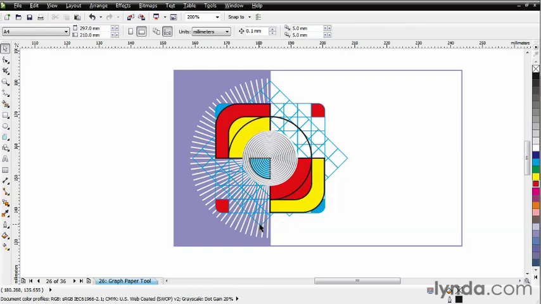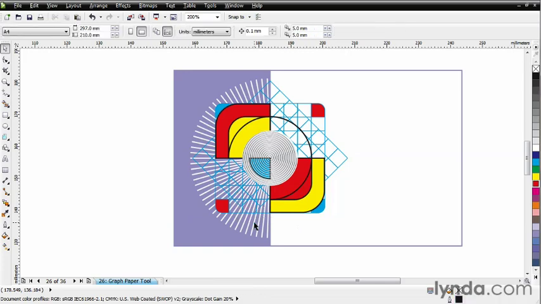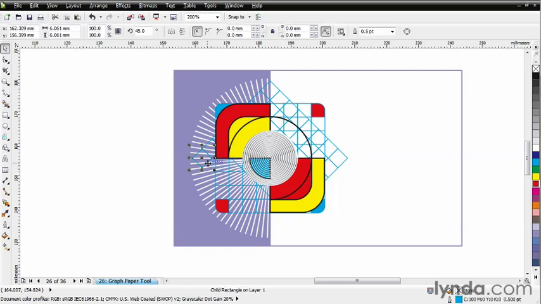Now in some ways it could be easier to ungroup this and do it, and that way I could just multiply select a whole bunch of them and then hit the delete key. But the thing is, what happens is when you do that, you'll end up with all of these really little individual objects everywhere that should you want to make a change, you've got to go kind of select them all one at a time. And so I'm kind of saving myself that problem for later by doing it this way. So this is long-winded. I do want to say to you, finger on Control, selecting the object and deleting it, kind of a long way around, but that's okay. It's good for developing your motor skills for working with CorelDraw.